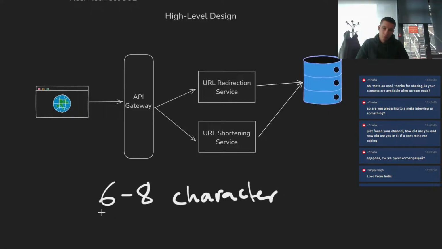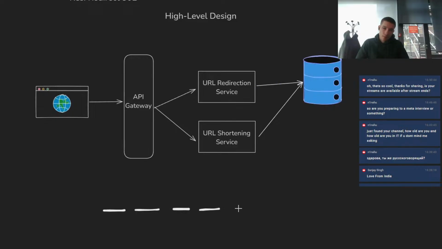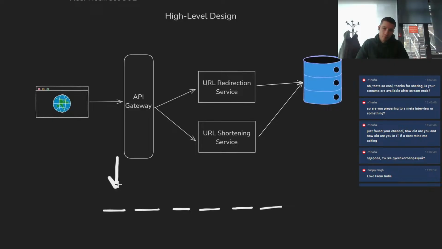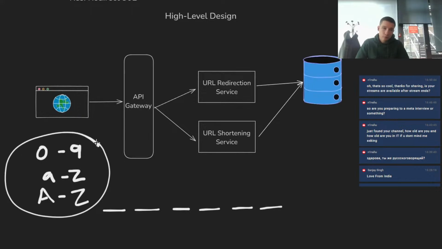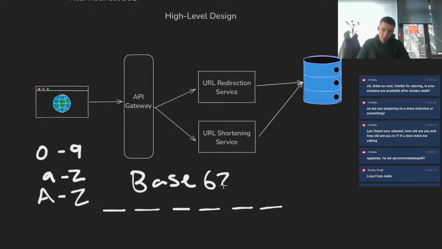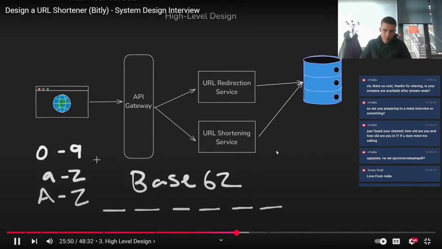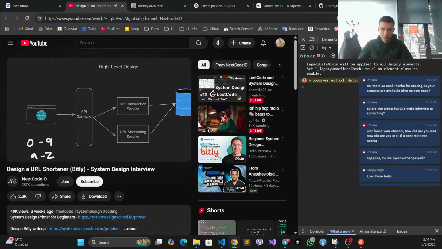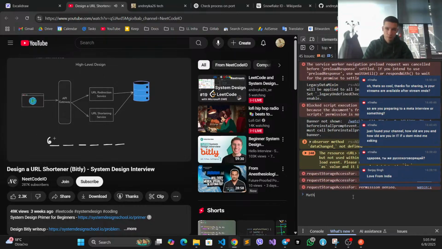I think the first question becomes, and this is kind of getting into data structures and algorithms territory, at least a little bit, we're going a little low level. So let's say we have something like 6 characters. For each of these slots, how many different characters could we choose? What is our character set? Let's say we're using lowercase a through z, uppercase A through Z, as well as 0 through 9. This is considered base 62, a character set of 62 characters. We have 10 digits, 26 characters and another 26 characters. That's 52 plus 10, so we have 62 different characters to go in each spot.